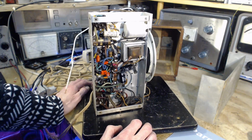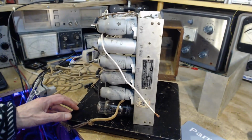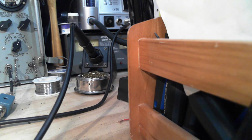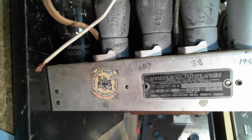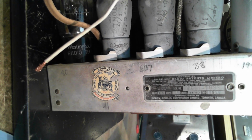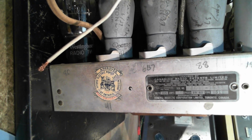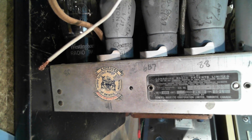Okay, let's get the schematic for this radio and check it out here. And I haven't even identified the actual model number yet. Let's see if we can do that. Is my camera going to focus here? Is it on autofocus? It is not. Canadian radio patents. Serial number. Type. Is that the model? Type. Rogers Majestic Corporation Limited, Toronto, Canada.